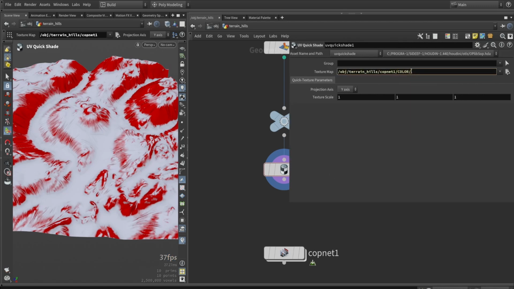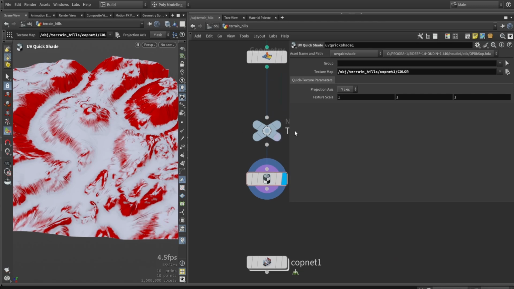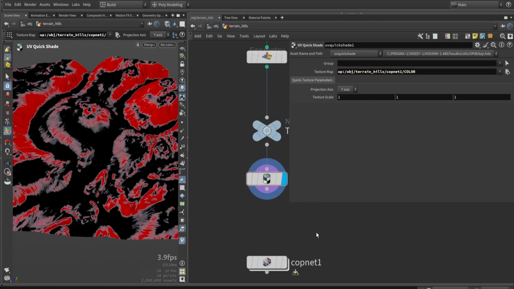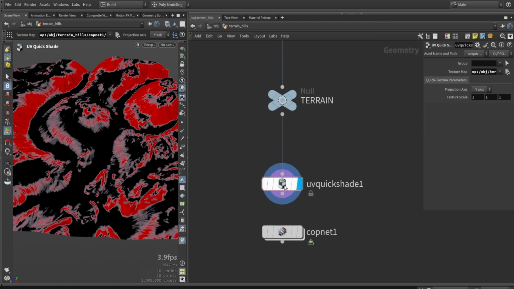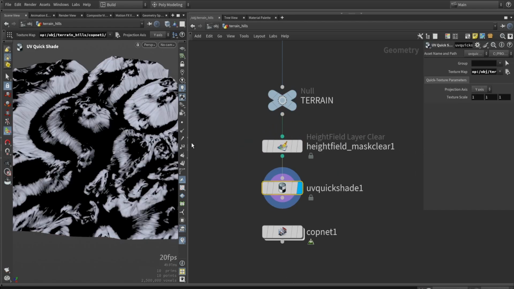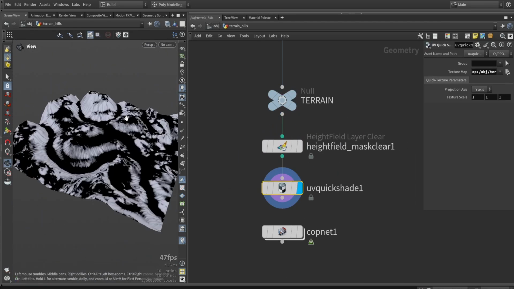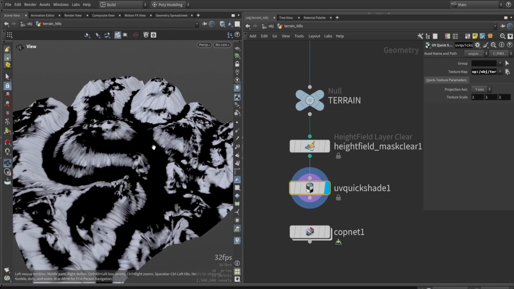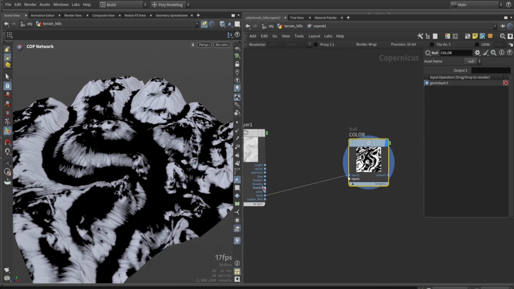And the only thing that's missing is now to use a little function to grab the texture, which is going to be OP with a double point. So this will now grab the texture. We still need to delete our mask from our terrain because it's sort of interfering a bit. So we're going to say clear mask of the height field. And now we are previewing the texture on top of the terrain. A small tip is to also then lock our viewport at the top here. And we can now go back and start texturing our objects on top of the terrain.